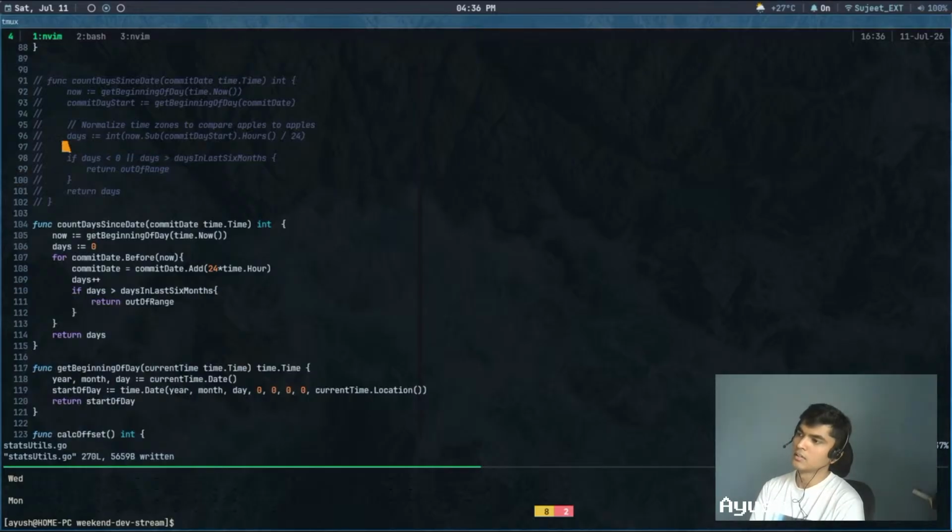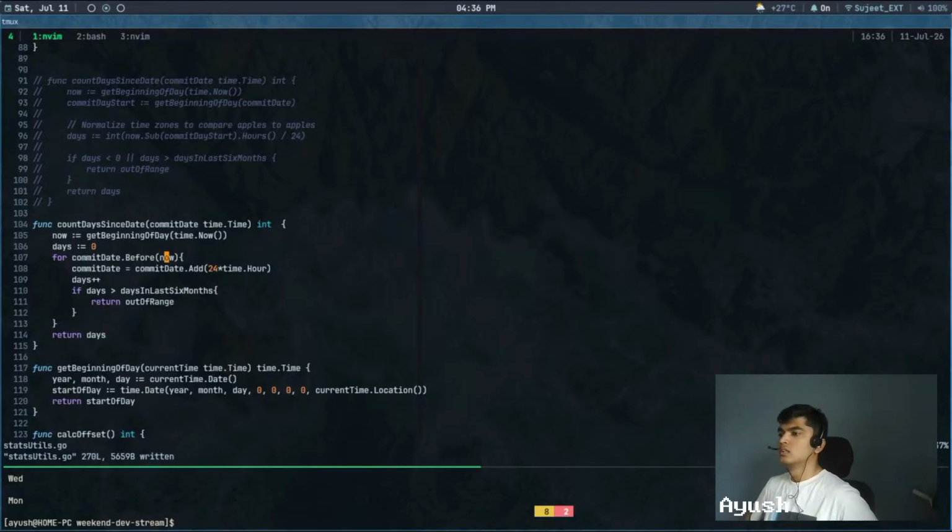What else? It could be the before now. So how does this work, right? It says that today's this date, and before now, however much time we have, for that we will run a loop, and then we are reducing that time by 24 hours every time we run that loop. We know that it's always going to be a multiple of 24.